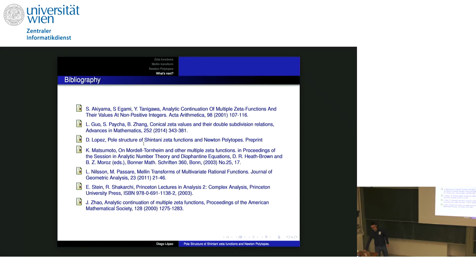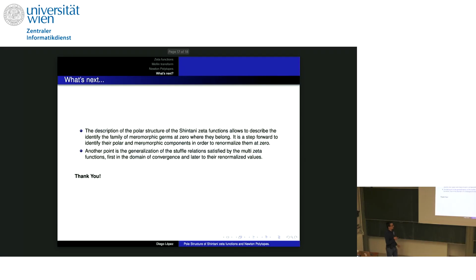Well, I'm not sure that would be interesting. One way of understanding the stuffle and the multi-zeta functions, a very ugly way of understanding, is just that you subdivide the domain of the sum into different smooth cones, and using the inclusion-exclusion principle, then you get those functions. Well, I'm not sure. I really don't know.